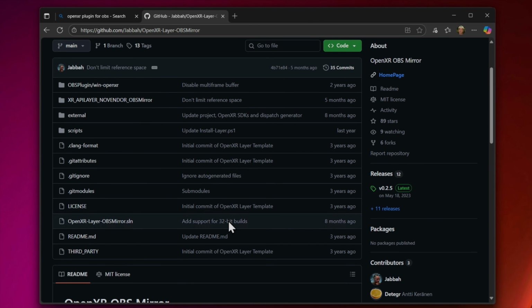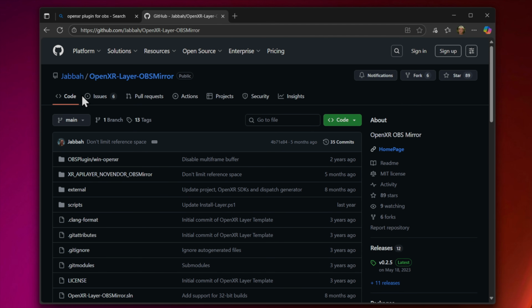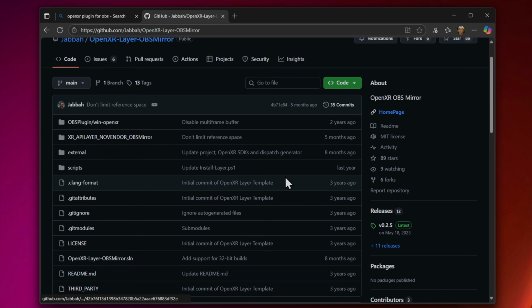That's going to show you this right here, which is the person that developed and created the layer, so that you can pull up videos straight from your VR pipeline that's going to your headset as opposed to what's on the display, right? So this is the critical piece right here that you're going to need. You click on this button right here. The current release came out in 2023, version 2.0.2.5. Click that and it will download, okay?